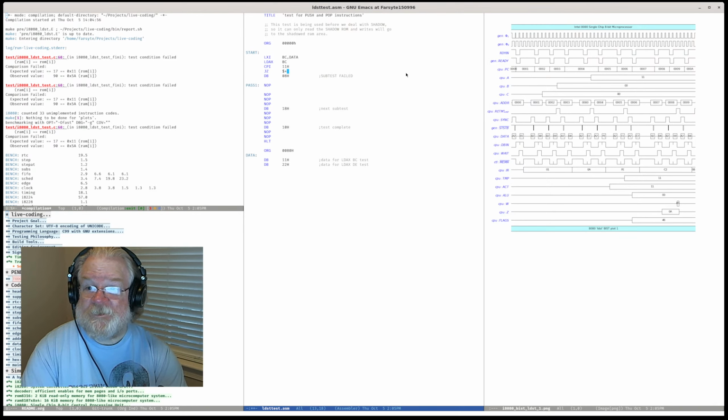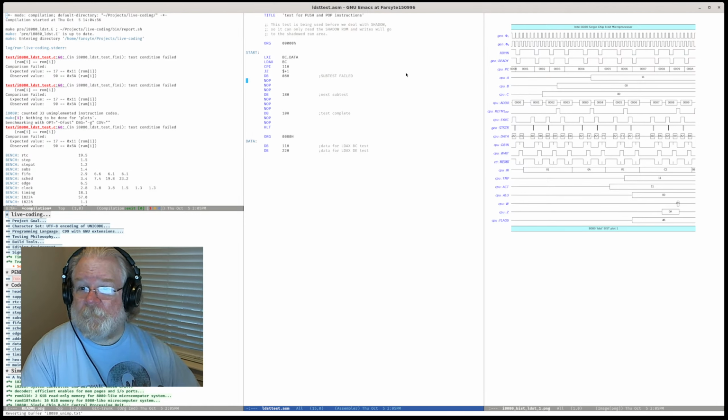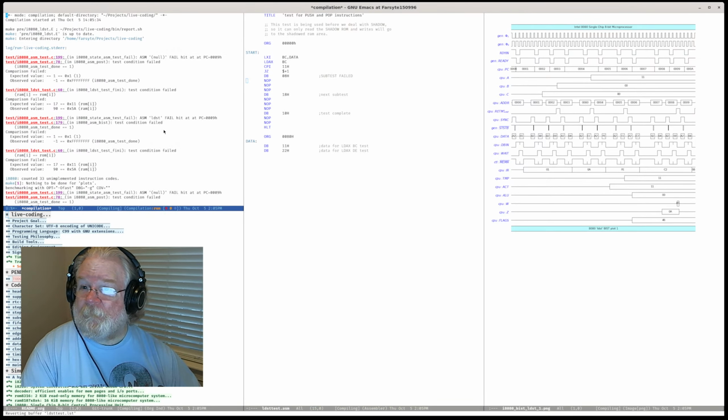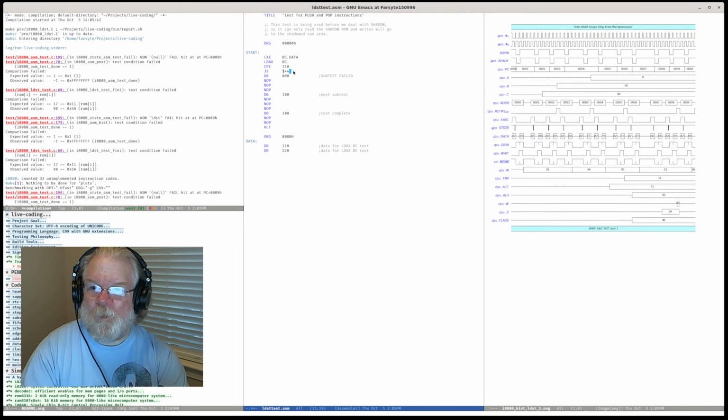Can I say $+1 like that? Oh, dollar is the start of the JZ instructions. This needs to be skip over 4 bytes.